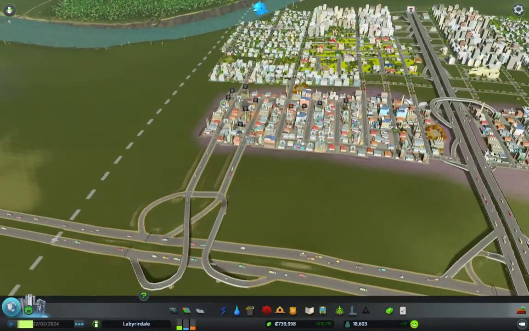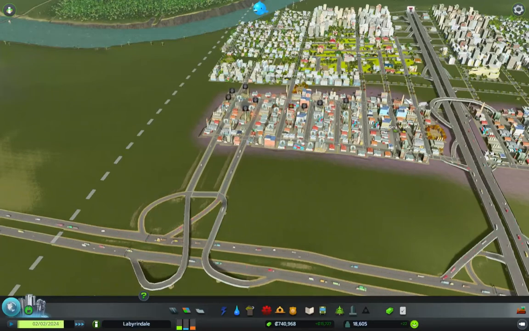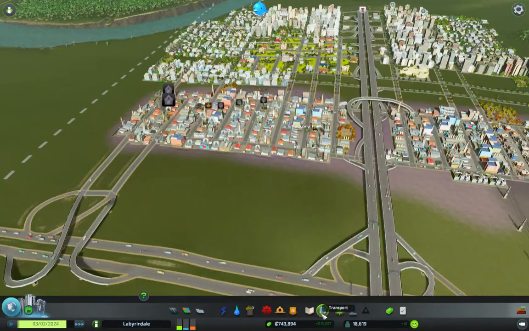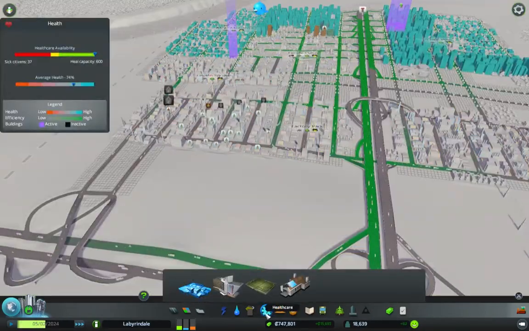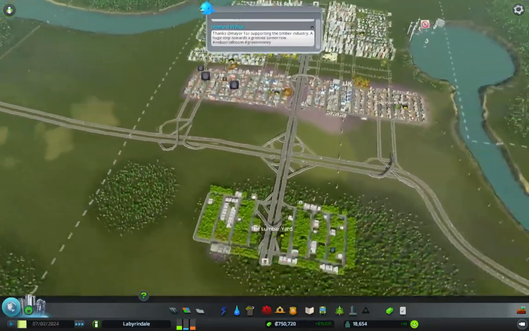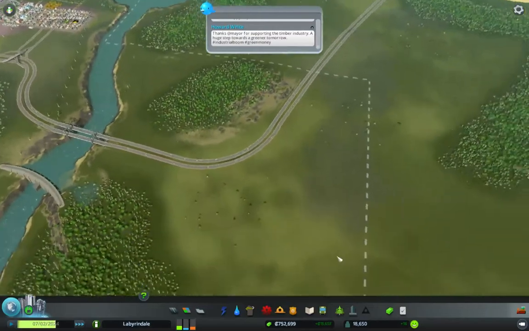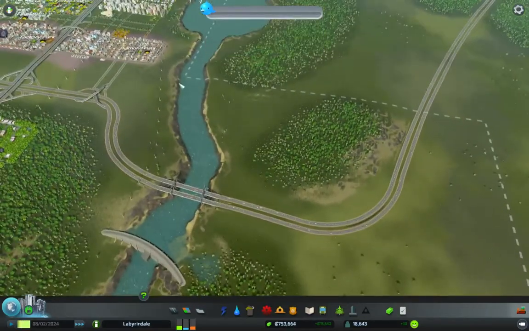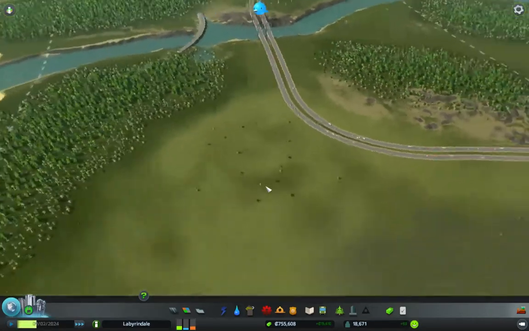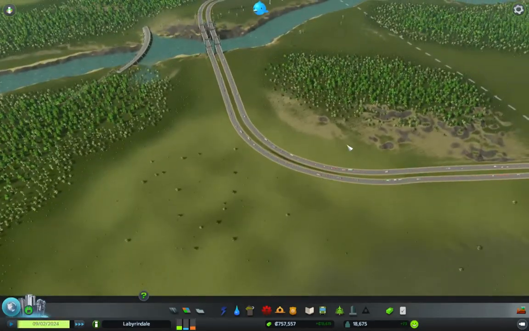Alright, the service that makes sense the most to me would be trains. But I don't think those have coverage areas. I'm not going to worry about it. I'll look it up in between episodes. So let's go back to our first thought of building a new residential district over here.